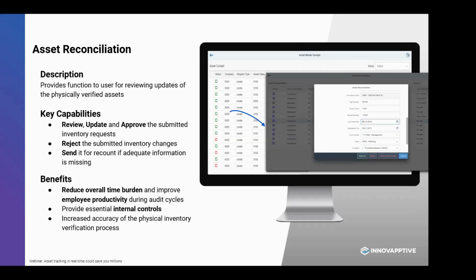It's going to enable more real-time error fixes and really just reduce the overall time burden on employees and increase productivity. It's also, again, going to go back to that audit and internal control enabling. So it's going to help your back office and your finance team really be in control of the process.